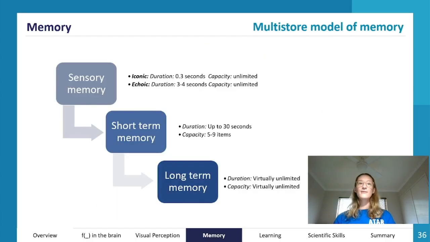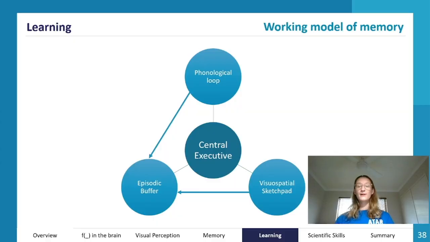You see, for example, if we go back to our multi-store model of memory, you could be given an exam question that says, state one similarity or one difference between the multi-store model of memory and the working model of memory. One thing you could talk about is how in the working model of memory, our working memory is the mental work that's occurring at any given time, and how that's quite similar to the idea of short-term memory in our other model of memory.